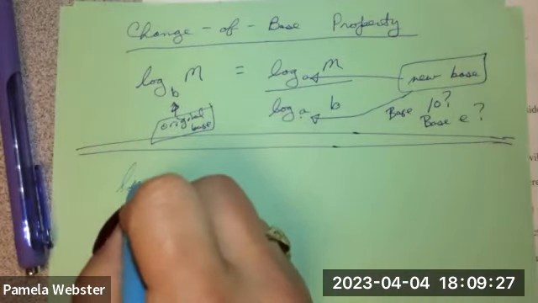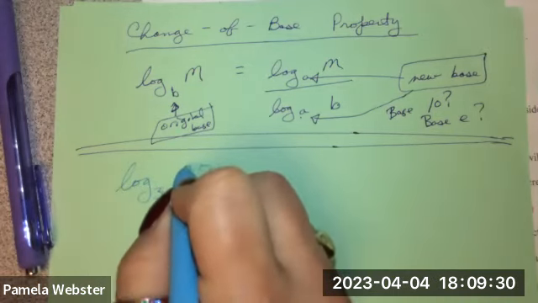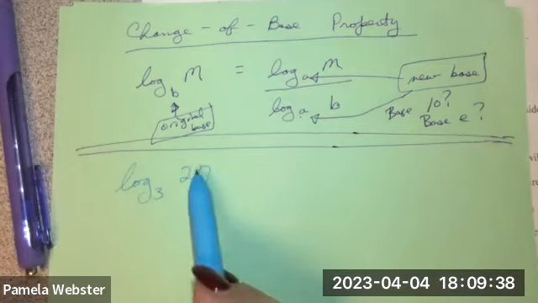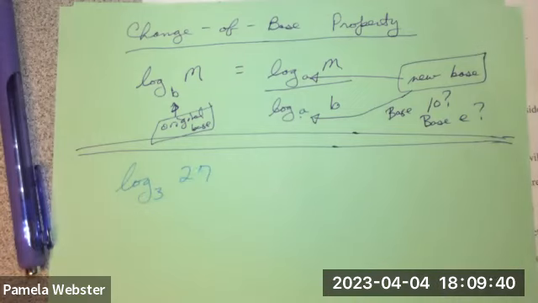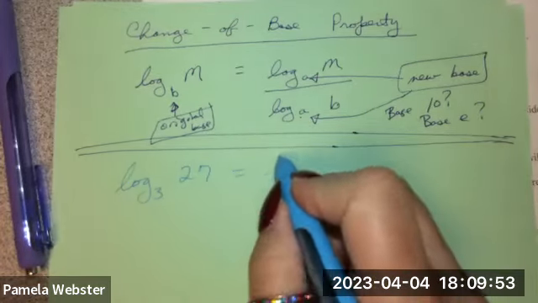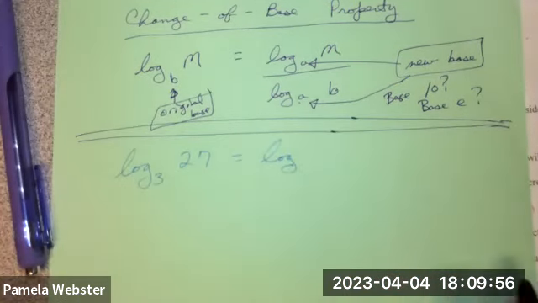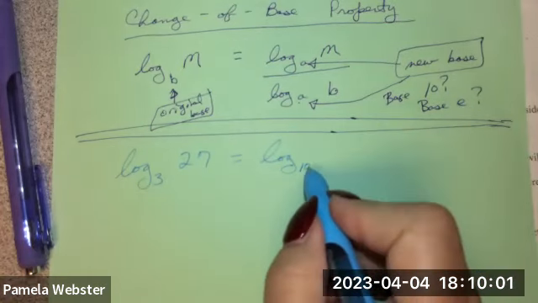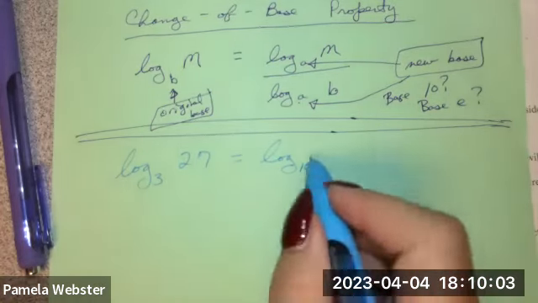It would be something like log base 3 of 27. Okay. Well, I don't know anything about log base 3. I could probably work this out because 27 is indeed a power of 3. We'll see that in a second. So I could set this up as an equation, but if I wasn't thinking, or if I just wanted to punch it on my calculator to be certain, then the way I do it is I'm going to change this guy. And we can say, let's make it log base, what base? Well, I'm going to use 10 because 10 is the common log. And that way I can punch it on my calculator and I know how to deal with that.